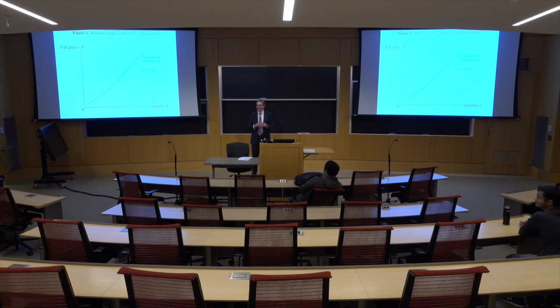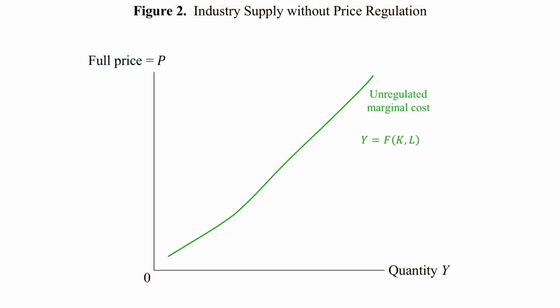I feel like there's more than the CRS, I guess. Now this is CRS. I'm assuming CRS, but I'm drawing it this way. So what we do, yeah. You're restricted in how you can increase one of the inputs? Yeah, there's potentially an upward sloping supply of K and L to the industry.